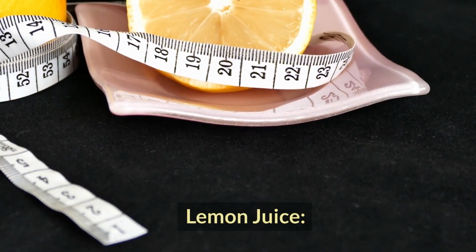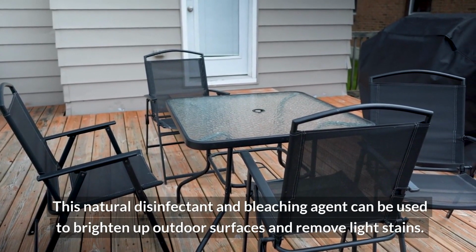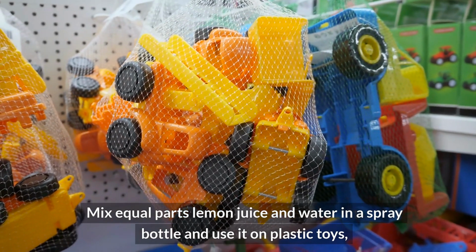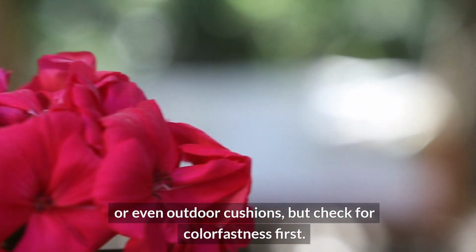Lemon juice. This natural disinfectant and bleaching agent can be used to brighten up outdoor surfaces and remove light stains. Mix equal parts lemon juice and water in a spray bottle and use it on plastic toys, patio furniture, or even outdoor cushions, but check for color fastness first.